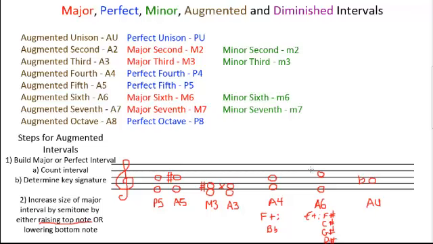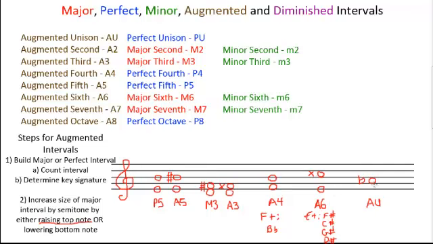So in order to make that a major interval, we have to write that C sharp in, because that C sharp is in the key signature. So there we have our major sixth. Now we have to raise that top note by a semitone. So since it's already a C sharp, you might have guessed already that we have to make it a double sharp. So we write that in by writing that X in. So now we have E to C double sharp, which is an augmented sixth.